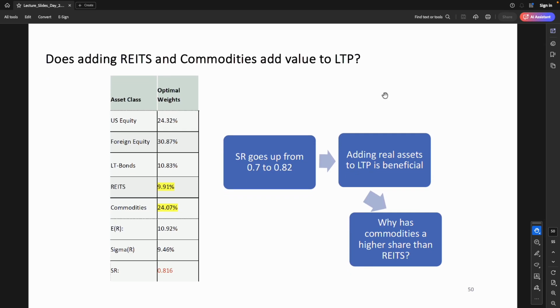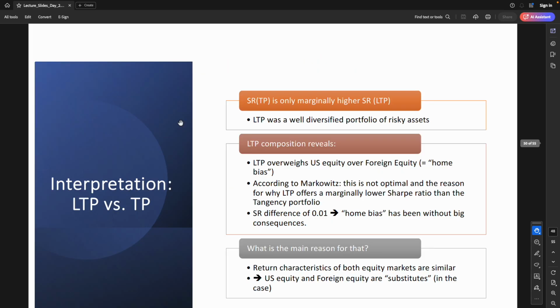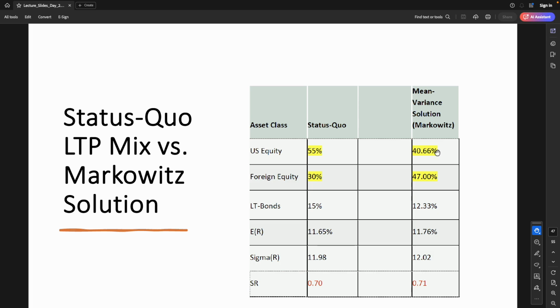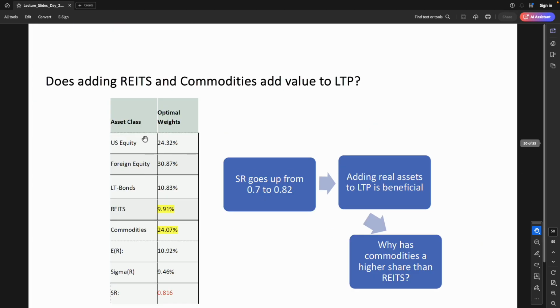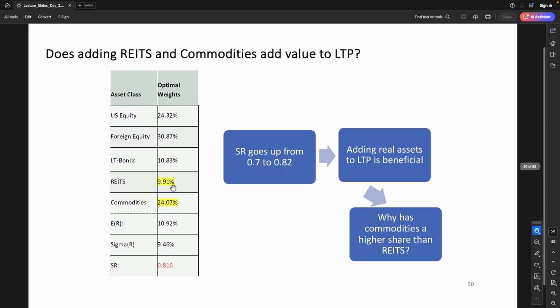So here I'm giving you the final allocation. I've been using, again, a Markowitz optimizer, and I've been just interested in the tangency portfolio. And here's the allocation. 24 equity, it used to be 44. Right, so that's the old one, 44, 47, 12. Now it's 24. Equity foreign is a bit larger for the same reasons mentioned before. Bonds are reduced by half. And you see commodities will be 24.